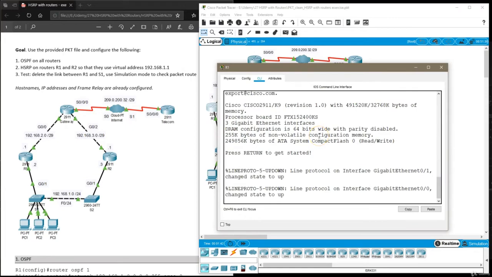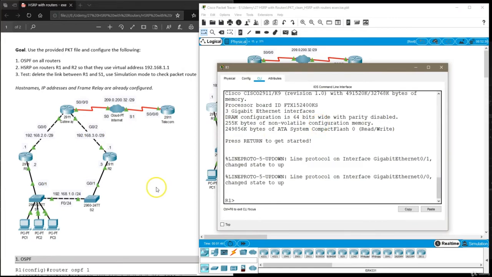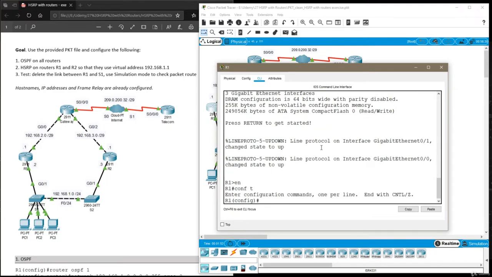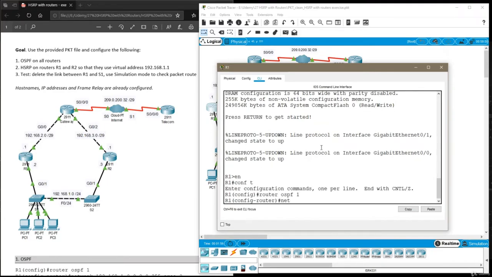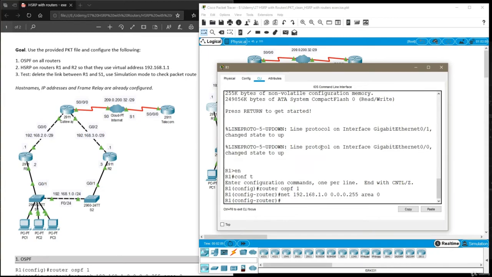And what we need to do here is advertise in OSPF all the networks that are directly connected to router 1. So let's say enable, configure terminal, router ospf 1, network 192.168.1.0 0.0.0.255 area 0.